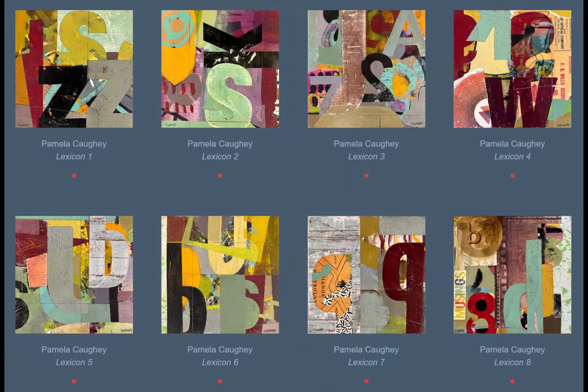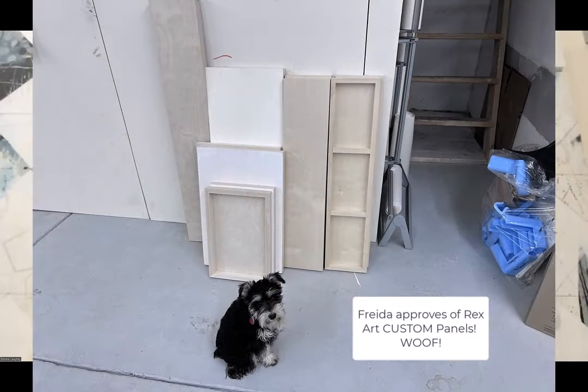The other great thing about RexArt is that they make custom panels. I can't tell you how many times I've worked on paper in some weird size, like 24 and an eighth or 24 and a half, and they just make custom panels to fit. If you ever work in non-standard sizes and don't find the dimensions you're looking for, RexArt is where you want to go — that's rexart.com. In the comment section, be sure to thank them for this giveaway. Maybe they'll give us more chances to do more giveaways on this channel. Thanks everybody, thank you so much for subscribing, and look forward to more giveaways.